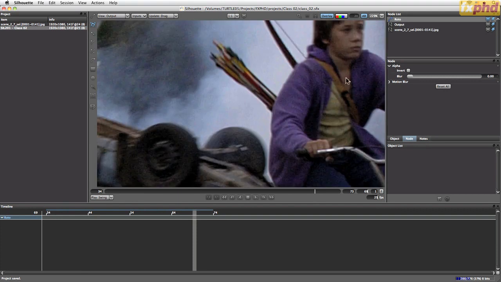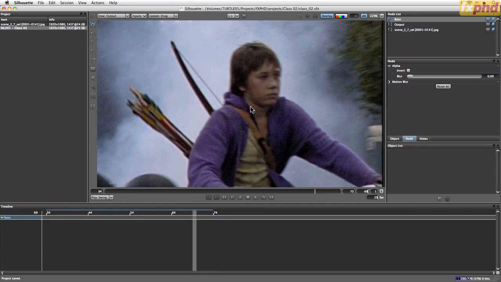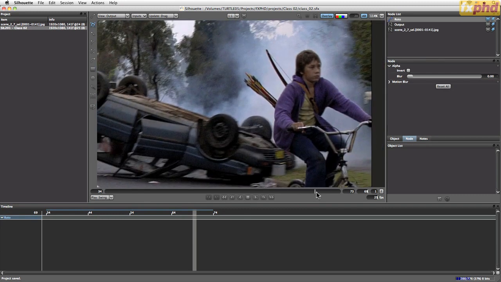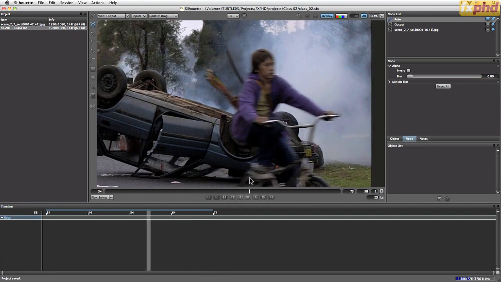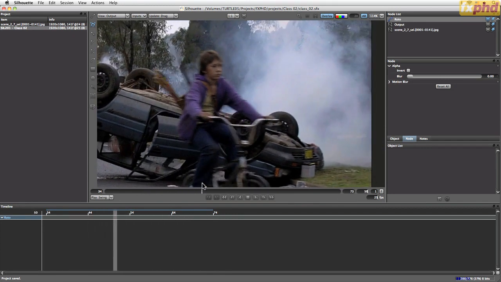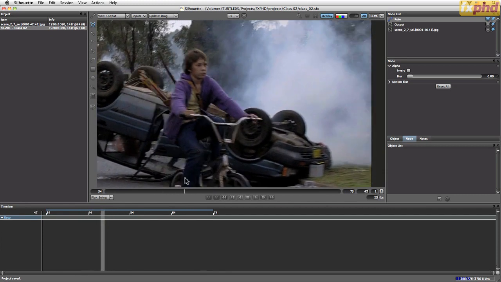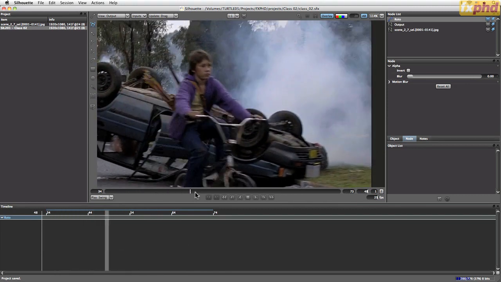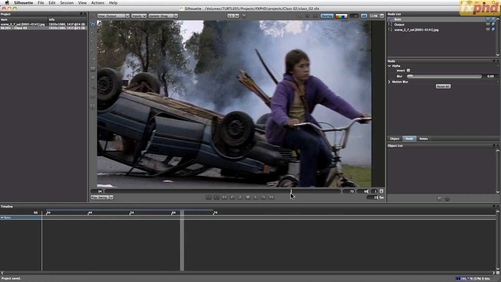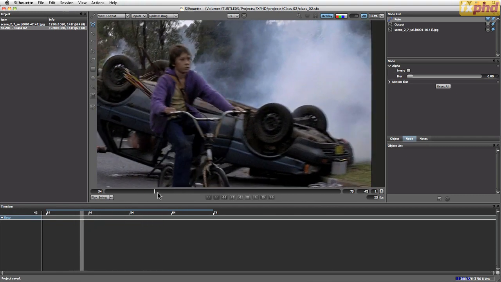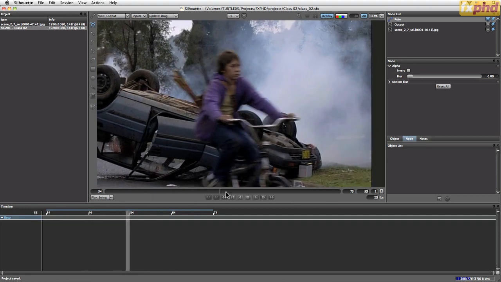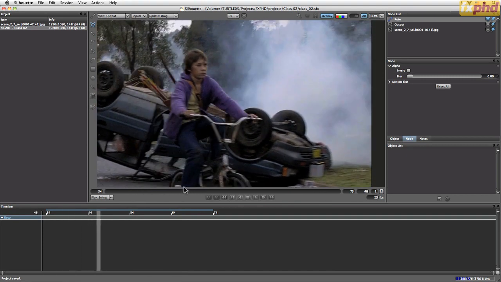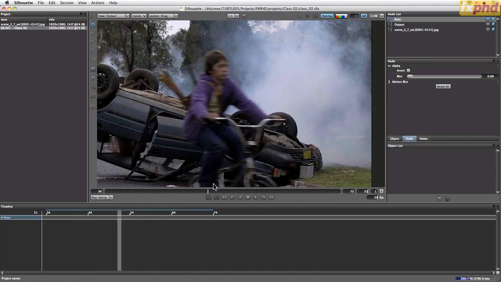Now, when it comes to the lad himself, he's actually fairly static. I mean, he's moving around quite a bit in the frame, but if you notice, the actual position of his body is fairly static. There's a little bit of drift as he moves from left to right, but there's no kind of huge movement going on, which is good news for us. It makes things a lot easier. So it probably means that the most successful strategy here for getting a good roto is to stabilize him out, or at least his core movement out, and then work our way from there. So let's start to do that.